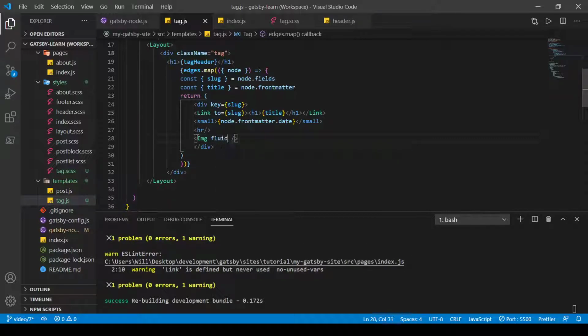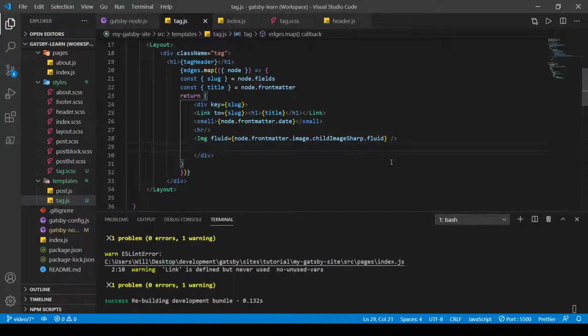It takes the fluid property, which would be node dot frontmatter dot image dot childImageSharp dot fluid. Oh, before we do that, underneath the image we'll want the excerpt from the post.